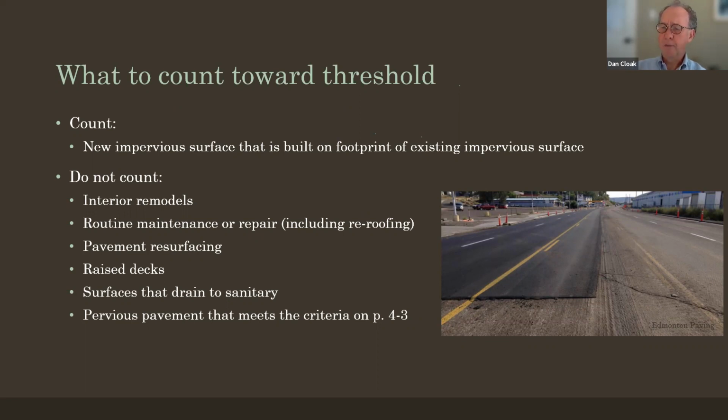But if it's built according to the criteria on page 4.3 of the manual, which have specific requirements for how it needs to be built, basically granular pavements need a rigid border around them. They have to be reasonably deep. The surface below them can't be compacted. If they're built that way, they are not impervious surfaces.